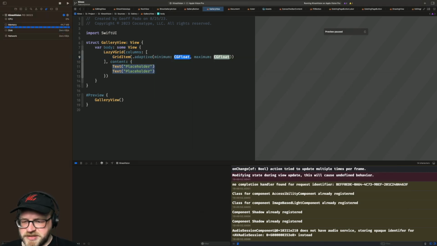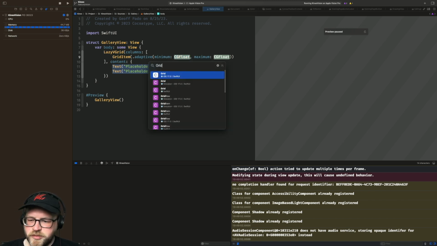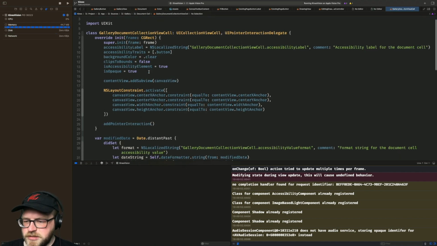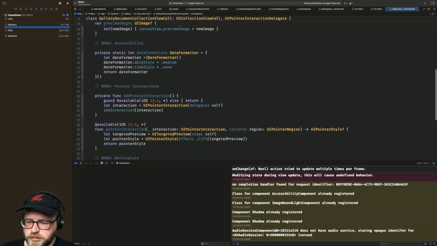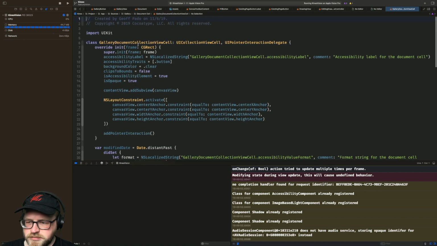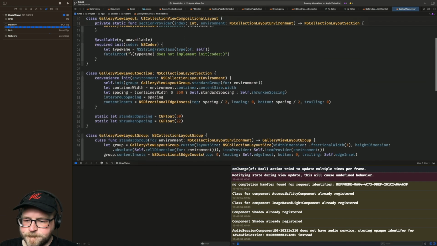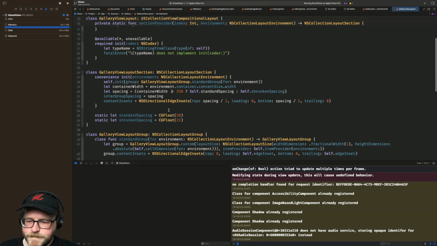but adaptive, minimum, what are our grid items or gallery cells in the old one. Gallery cell, gallery document collection view cell. What size are you? Standard spacing is 50.